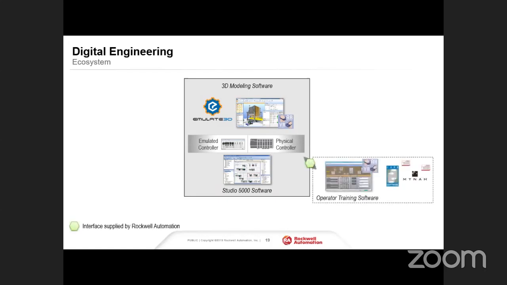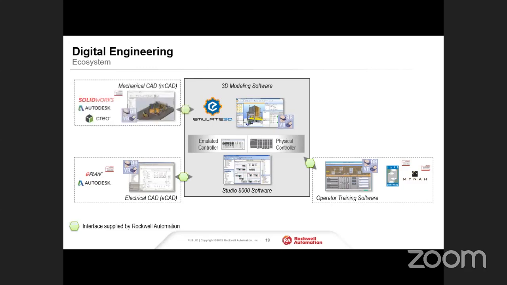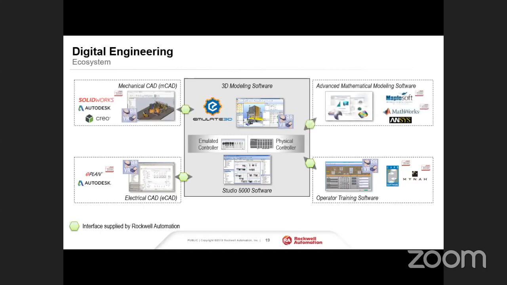But at the same time, we talked about operators. They're out there training. They have some of their own software. Then you have your drawing departments and your project teams that are drawing all this stuff that you're eventually going to put in your I/O tree anyways, and all your panel layouts and everything. And then you have your 3D models, so you're putting it in Autodesk or SolidWorks or Creo. And maybe you have your mathematical model. So what if I'm running a boiler and I have some model that says, here's how my boiler behaves, or here's how this offsite asset runs under different weather conditions.